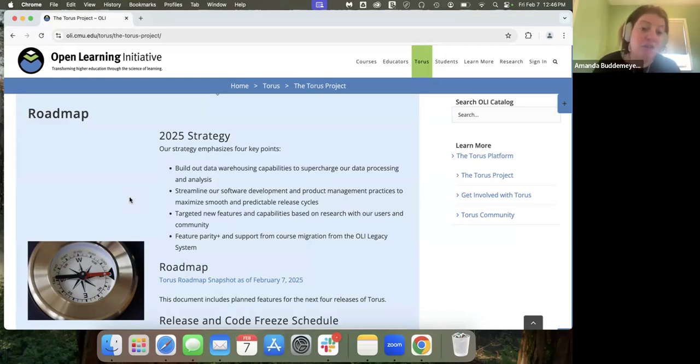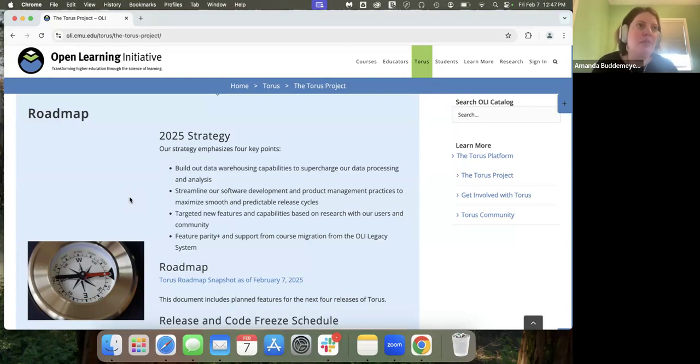And finally, feature parity plus and support for course migration from the OLI legacy system. This is something that's ongoing, and by parity plus, I would say we're not looking to just copy features that we had in our old OLI legacy system. Going along with that user research I just talked about, we want to make sure that anything we're building is something our users actually need.